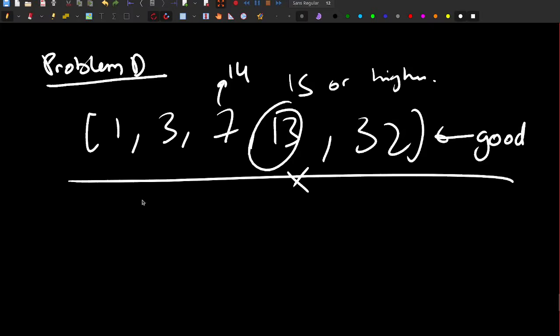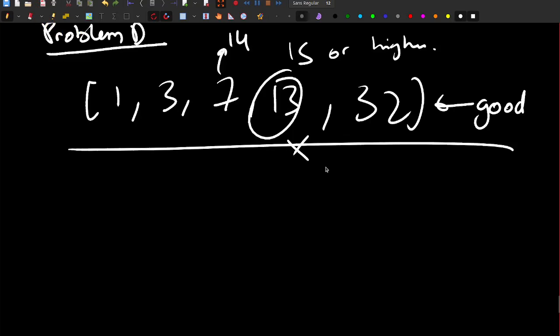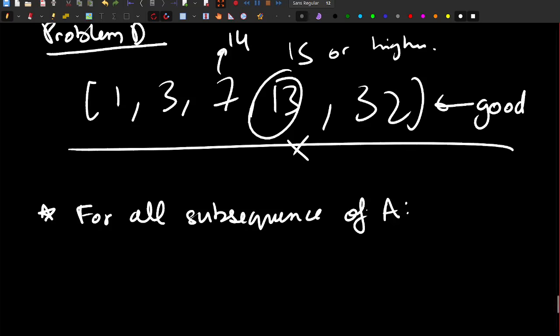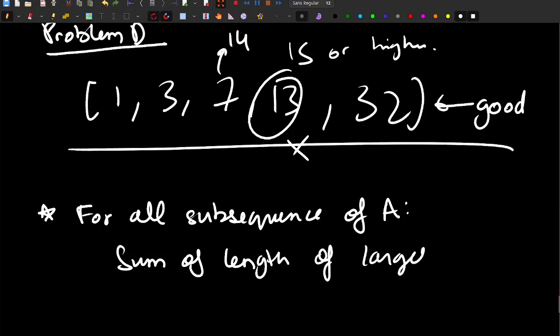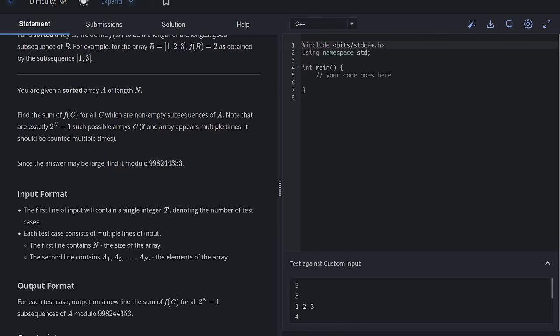Also we need to find it mod whatever, so we need to use modular arithmetic, so that's fine. So basically the question says for all subsequences of a, sum the length of the largest subsequence of that subsequence such that the condition holds, such that it's good.